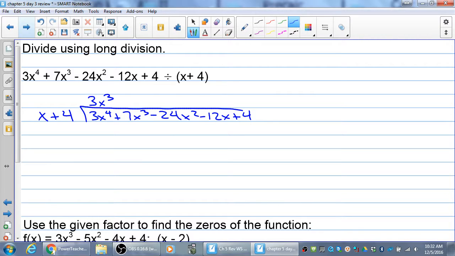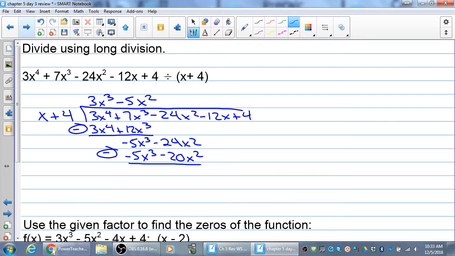3x to the third. We only look at the leading terms. We make the leading terms the same. Whatever happens after that happens. 3x to the fourth plus 12x to the third. Negative 5x to the third. Dealing with all these pluses and minuses is probably what makes this a little difficult. Keeping track of everything, you just have to be very careful. All right, we bring down the next one, minus 5x squared. So minus 5x to the third minus 20x squared.